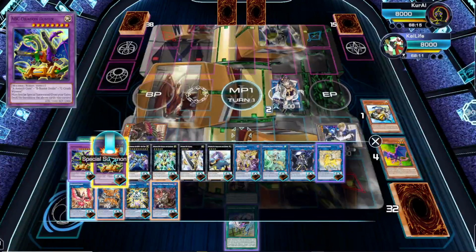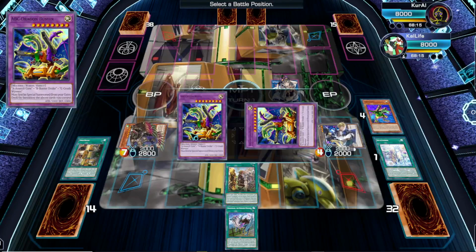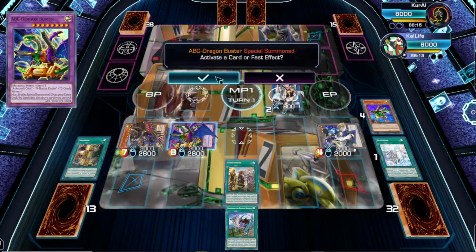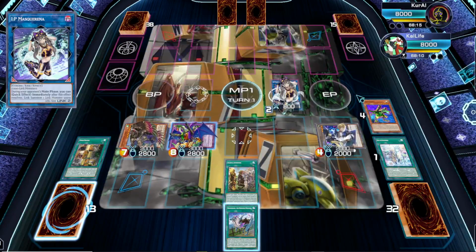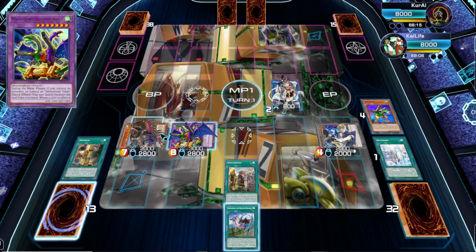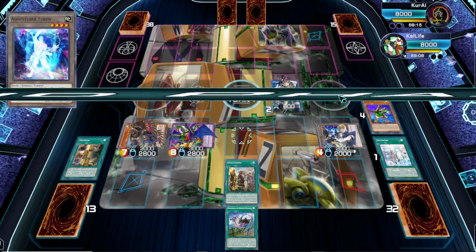And finally, we can summon out the power of our dragon, which is going to be the ABC Dragon Buster. We're going to put it into defense. And now we're just going to end our turn. And the reason I'm ending my turn off of Maschiana token and the Wandering Griffin is, you're going to see, we're going to keep the Draco back in our hand.